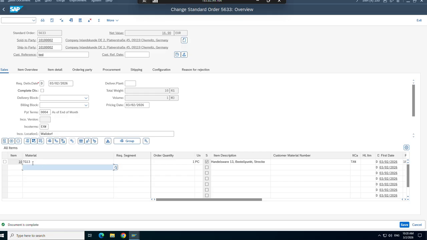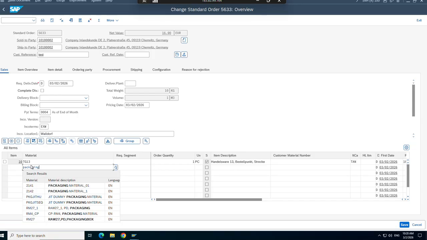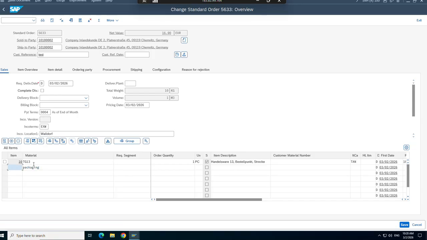So they put that packaging material also here. But the price, let's put it hypothetically that this material is called packaging. So this is my fridge, this is my packaging. But the pricing will be done only for your fridge material, not for packaging. So how do you control it? You can control it via item category. We'll discuss it when we get to the item category part. And one more important thing, in some interviews people may ask you.